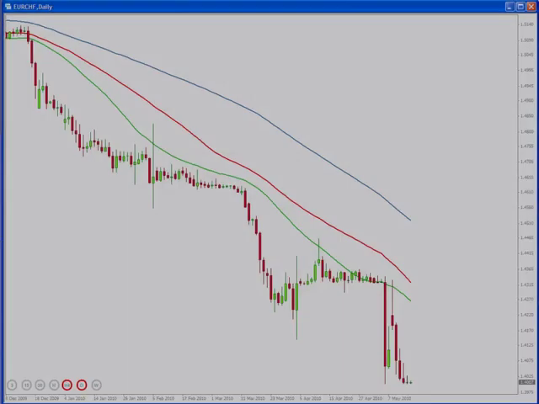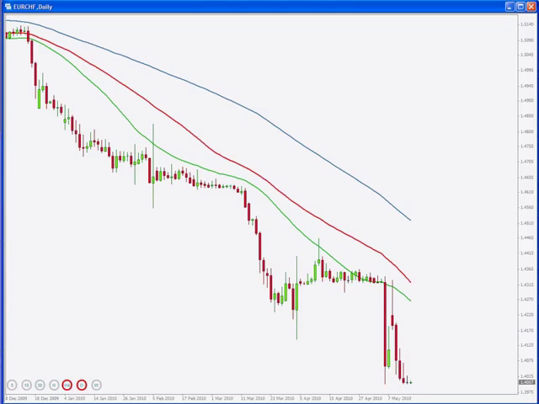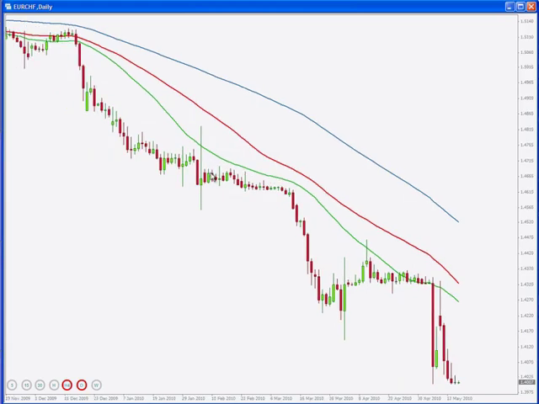All right, another example, the euro against the Swiss franc, daily time frame. Another nice downtrend. The trend filter indicator is also calling a downtrend. So I mean, we can just take a quick look at the moving averages, and we know that everything is looking good for a downtrend, right? So do we have any confluence in here? Well, I have no idea. Let's check it out, shall we?